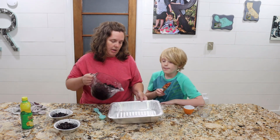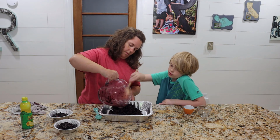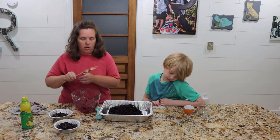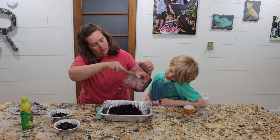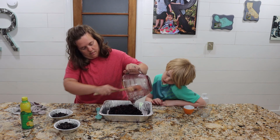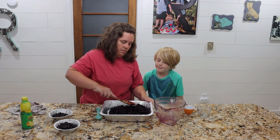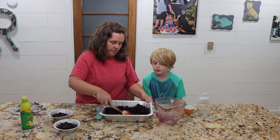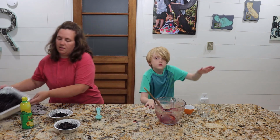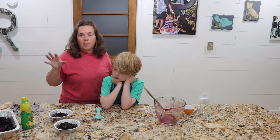Pour into this bigger baking pan. Scrape it out for me. Let's get all the sugar too. Okay, so that's the filling, and now we're going to set up for the topping.